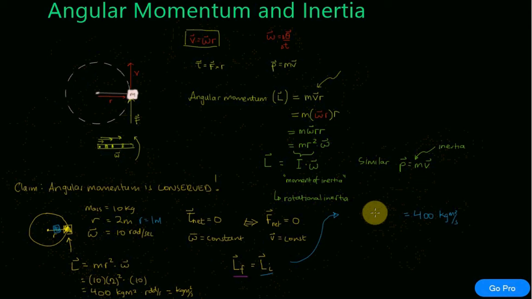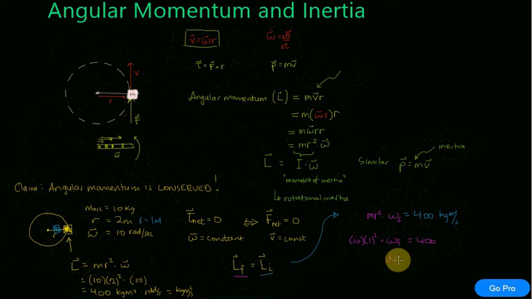So since angular momentum is equal to mr squared times angular velocity, all I've changed is how this mass is distributed relative to my axis of rotation, and as a consequence, angular velocity will have to compensate. So if I plug in values, mass is still 10 kilograms, r squared is now 1 squared, I brought it closer, so what's my final angular velocity going to be, if that's still equal to this 400, which it was prior to me initiating that change?